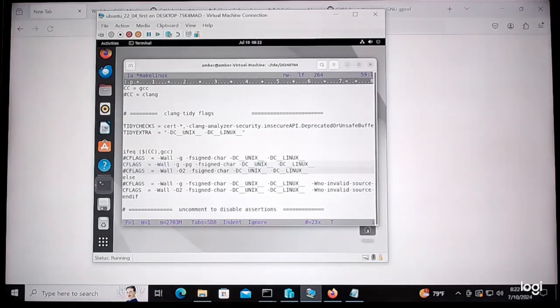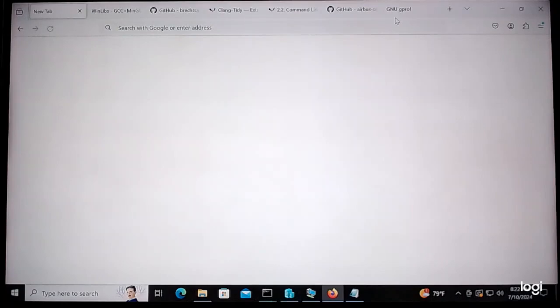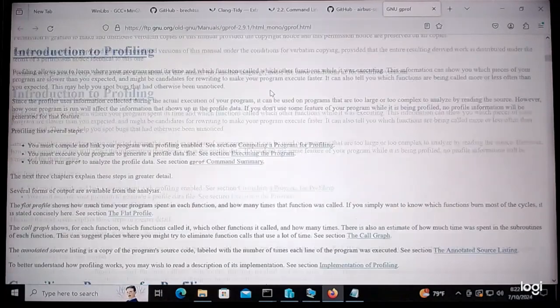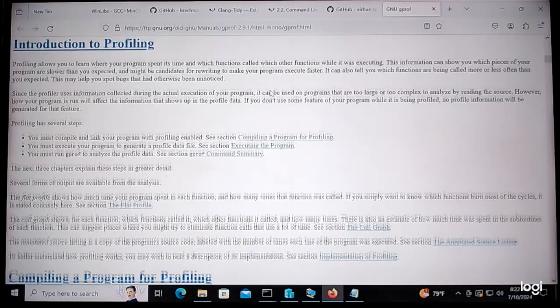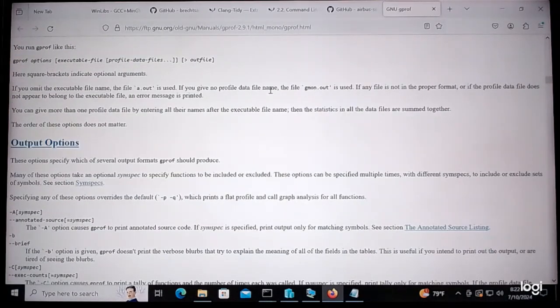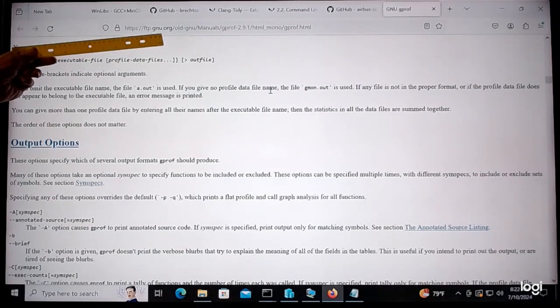I believe I've got a tab here for the GNU profiler. See, they have some information on how to run the profiler with options here on the web page there at GNU.